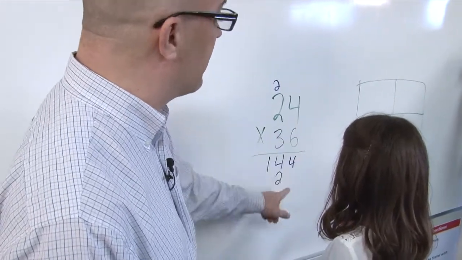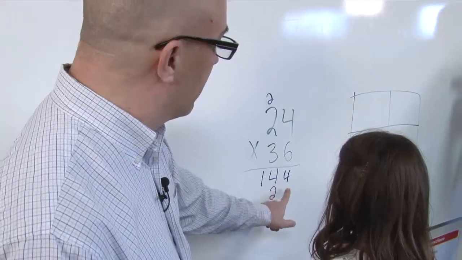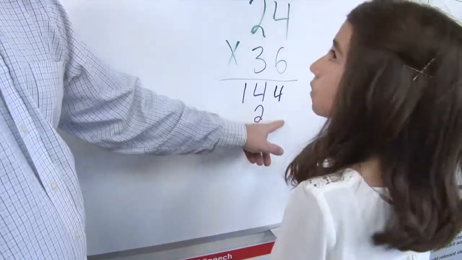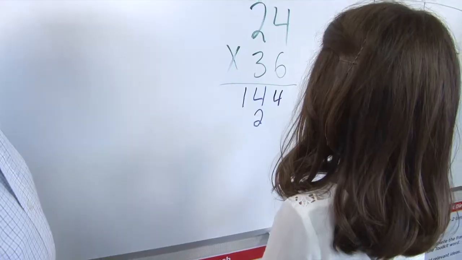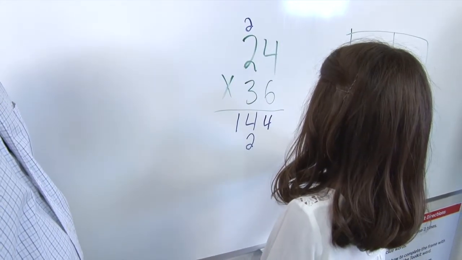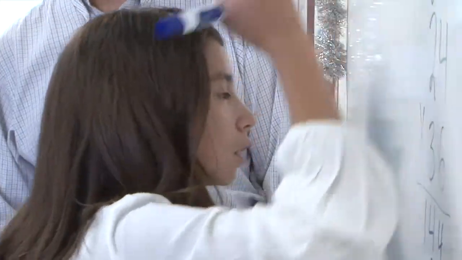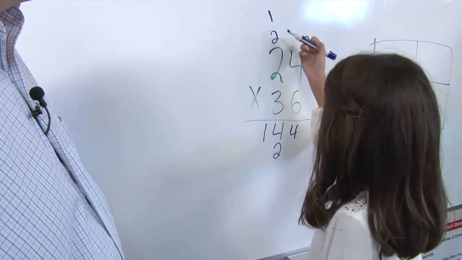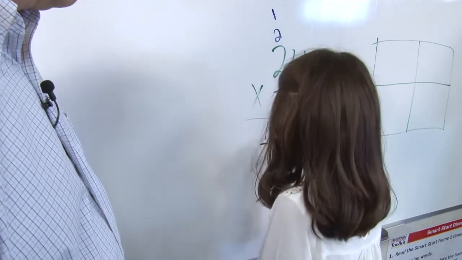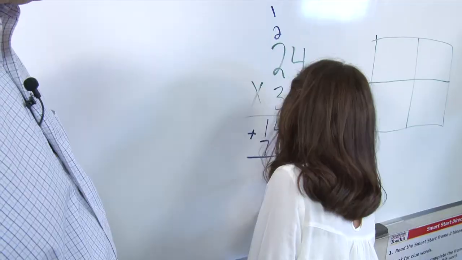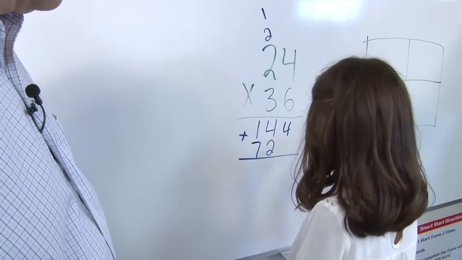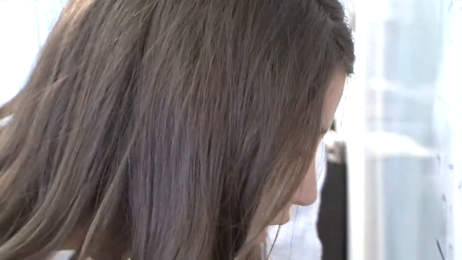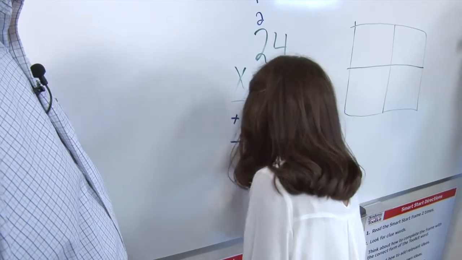I was just wondering so that other kids that are learning how to multiply, because now we're multiplying by the 10 spot instead of the 1s, which is why sometimes students put a 0 or an X or something down there. Okay. And then you're going to put your 1 on top. Okay. And then 3 times 2 is 6, plus the 1 is 7. All right. And then you're going to add them. And 4 plus 0 is 4. 4 plus 2 is 6. 7 plus 1 is 8.